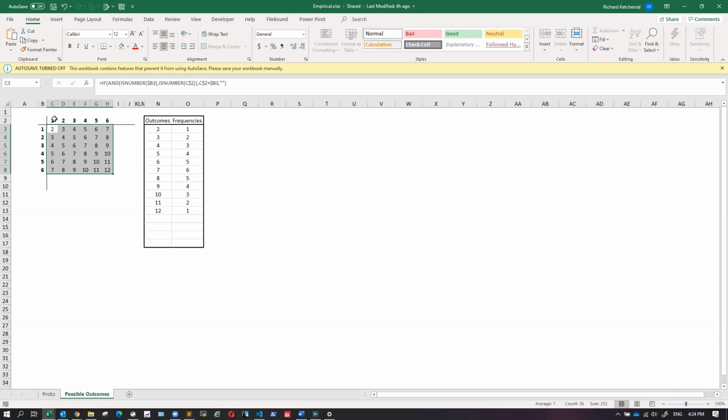So when you roll, you could get a 1 and a 1, or a 1 and a 2, or a 1 and a 3, or a 1 and a 4. All those outcomes are in this table. Here I've already added things together. The actual outcomes would be 1,1; 1,2; 1,3; 1,4; 1,5; 1,6. And then here would be 2,1; 2,2, et cetera. Now here I've added things already. Does that make sense?